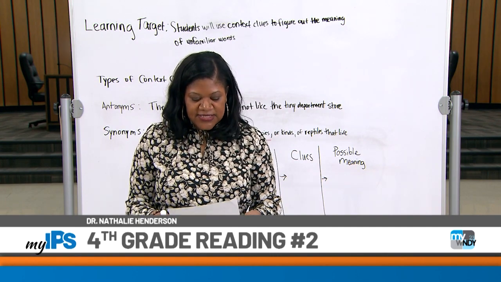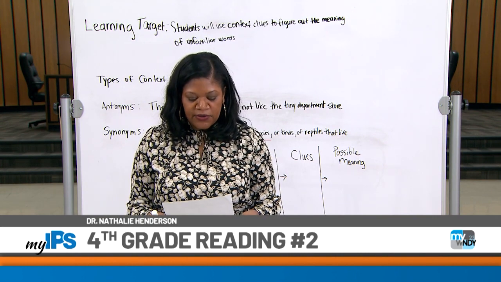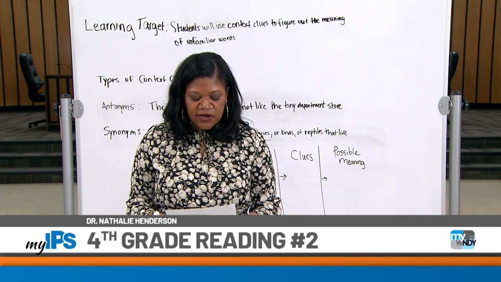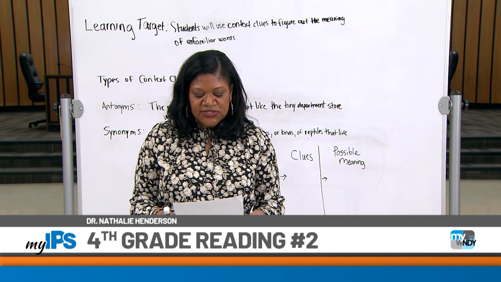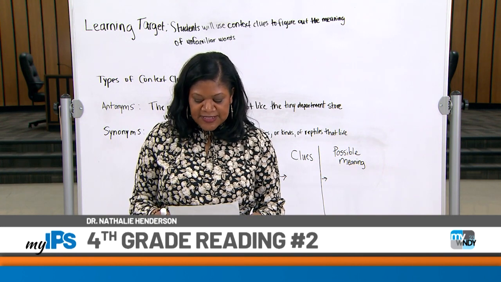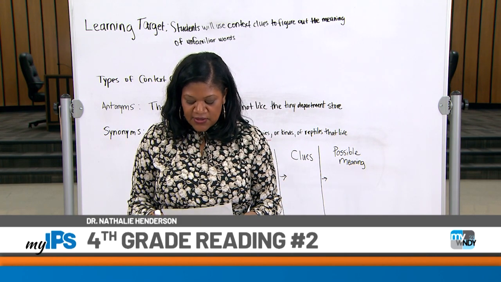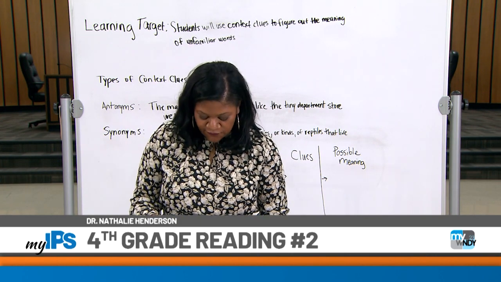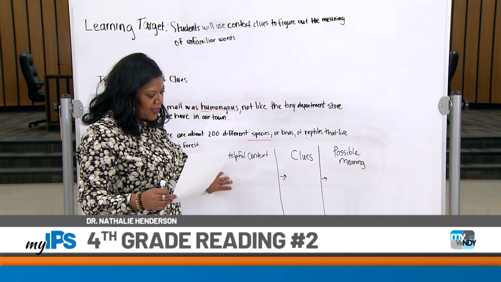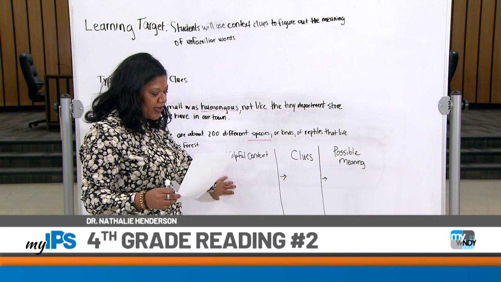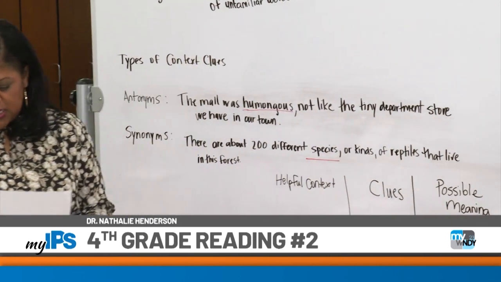we have another task to do. We need to think, what have we learned about figuring out the meaning of unfamiliar words? Complete the chart below to figure out the meaning of the phrase conceived of as it is used in this passage. Then explain what the phrase most likely means, okay? All right, so if we take a look, I have drawn on our board a little table that looks like the paper. We have a column for helpful context, a column for clues, and a column for possible meaning.